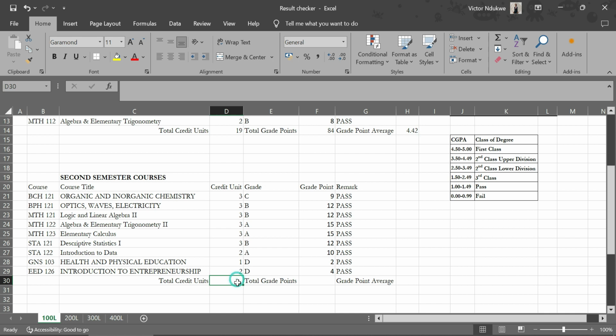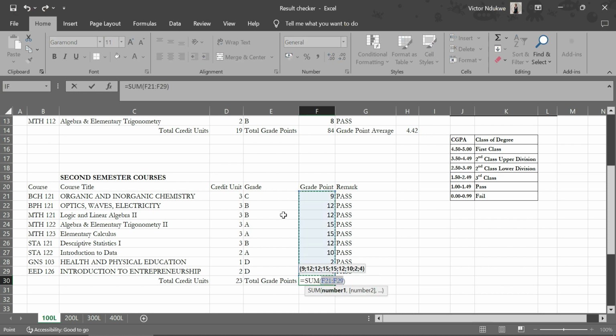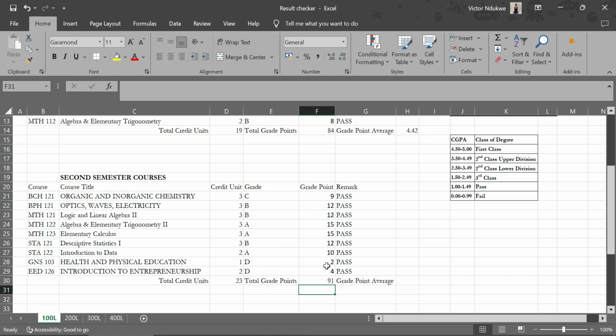Now let me show us a trick. We can just use alt equal to, and then it sums it. I'll do the same here. Alt equal to, and then it sums that here.